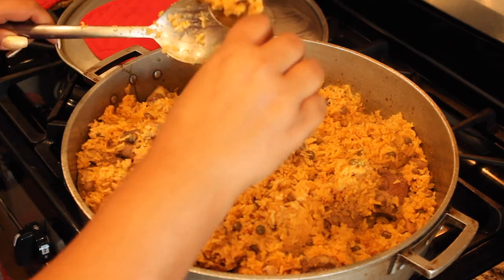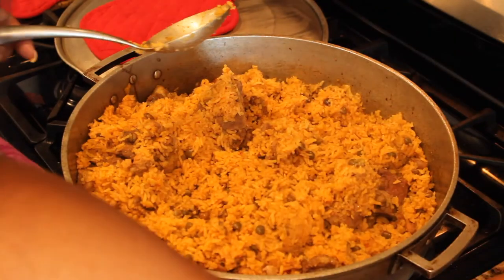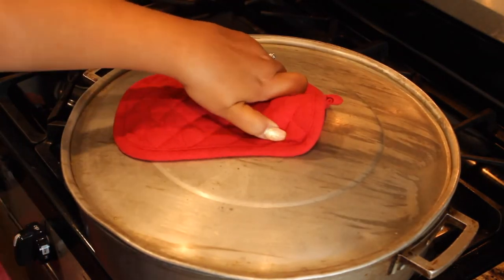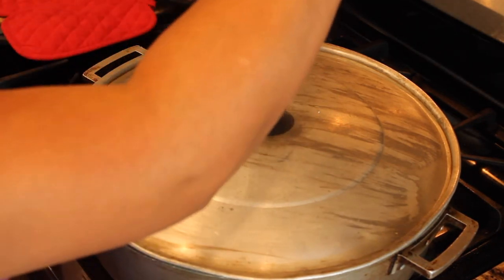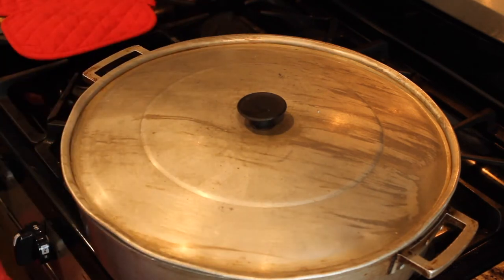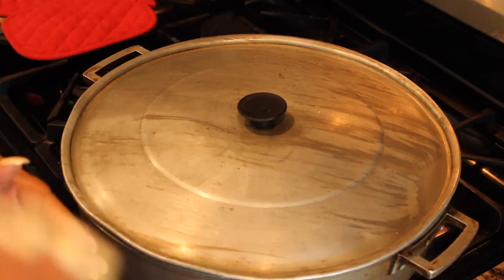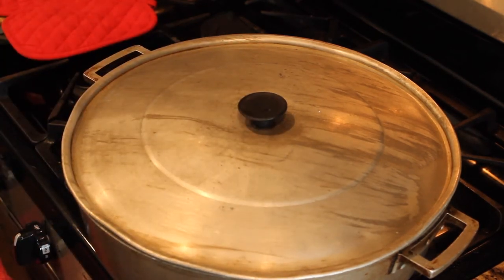See, this part is all done. See how fluffy that looks? Oh my gosh. You gotta taste it. So I'm gonna put the timer on for another 15. Okay? And again, it's in between medium and low. In between low and medium. All right, see you back in 15 minutes.